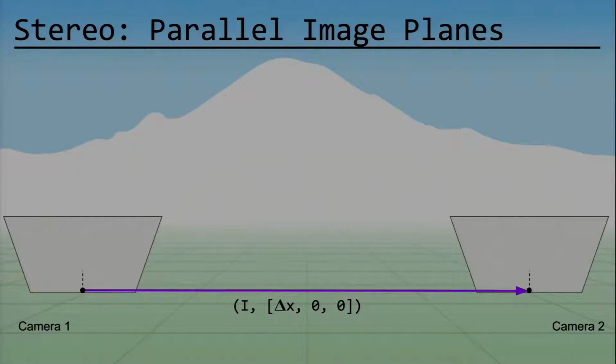OK, so I said this was going to be actually a lot easier. We just went through all of this super, super complicated math, but in practice, no one actually does any of that. There's a much, much easier way to do it, and it all hinges on exactly one thing.